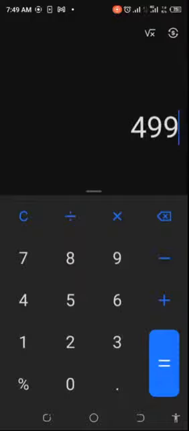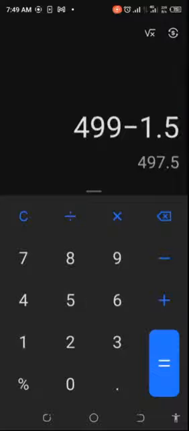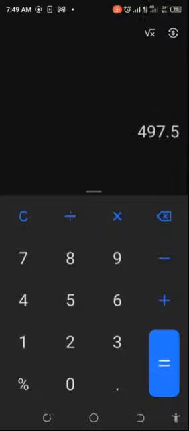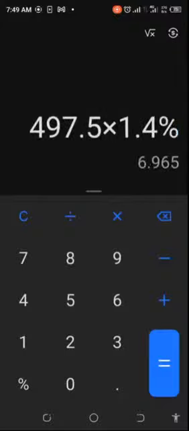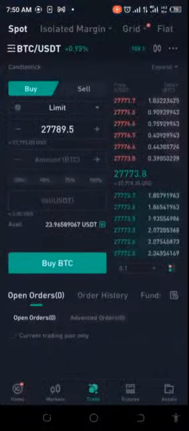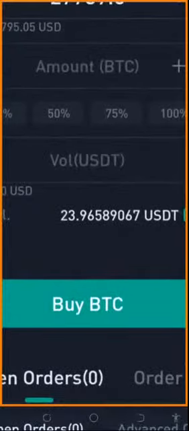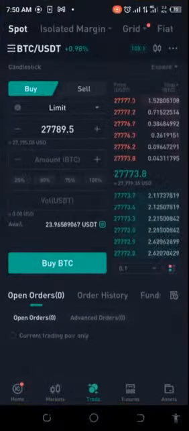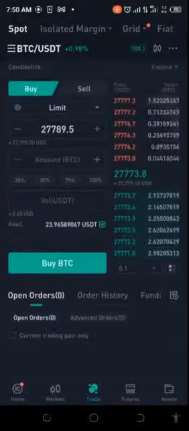I'm just doing this so that you'll see what you will get if you're using a bigger capital. So what was left is $497.5. Let's multiply by 1.4%. We'll make about $7 on a $500 capital. So that's what I'm trying to bring out to you now. Of course, I'm intentionally showing you this with a smaller capital, so that if we can make profit with this amount, obviously making profit with a bigger amount is guaranteed.